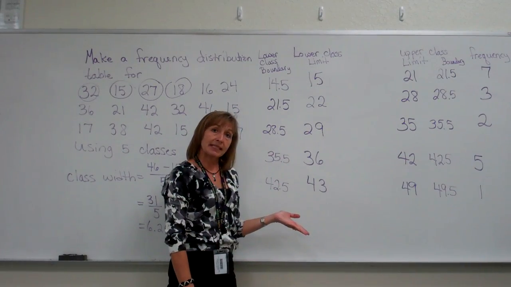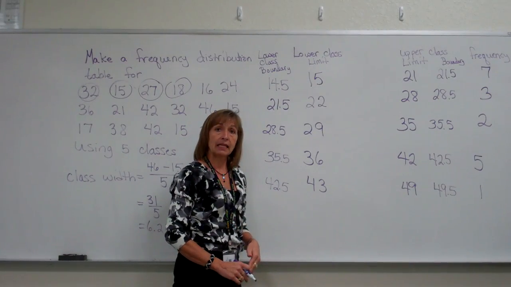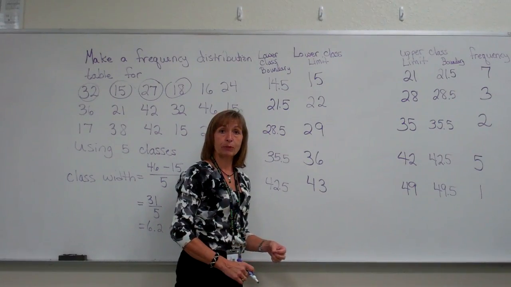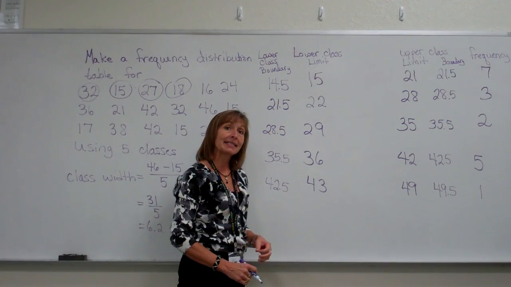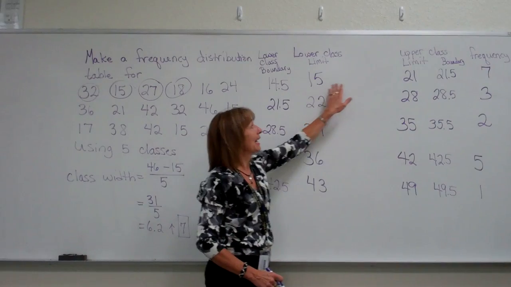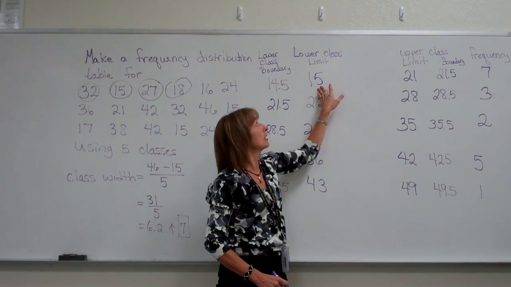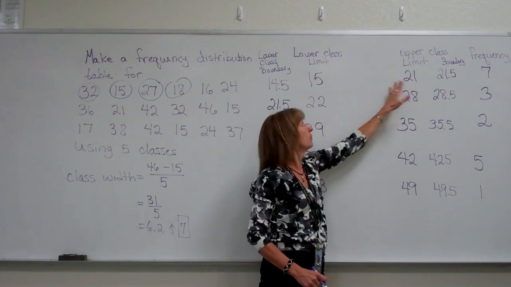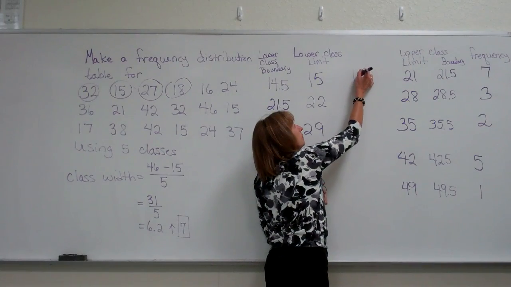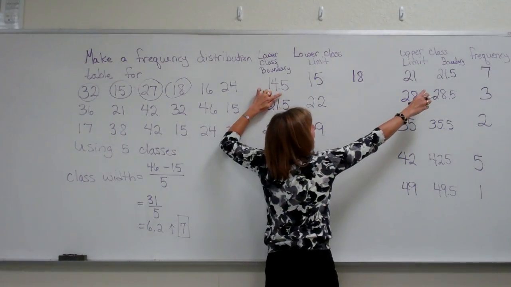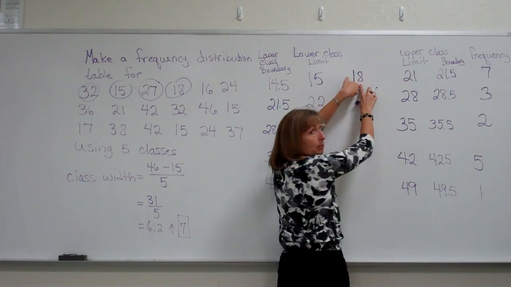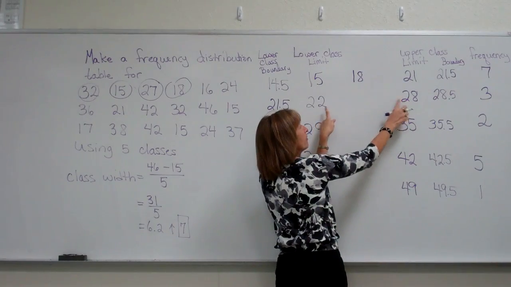The last thing I want to do for this segment is to get some information that we would need if we are trying to use the frequency distribution table to graph a frequency polygon. With frequency polygons, we want to find the midpoints of each class. For the midpoints we just add the lower class limit and the upper class limit, and divide by 2. 15 plus 21 is 36, and 36 divided by 2 is 18. You could also have added the class boundaries of the class and divided by 2, and you would get that same number, 18. Now we can do that for each class.